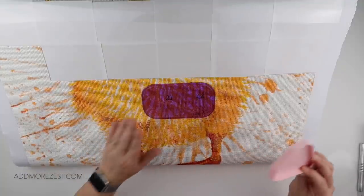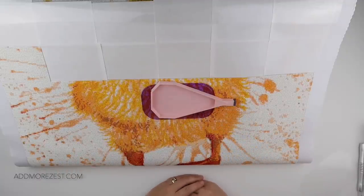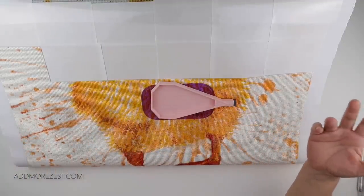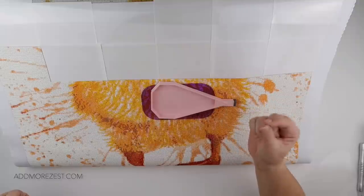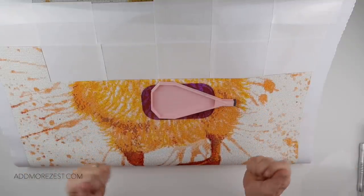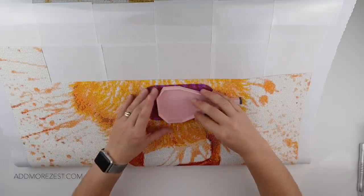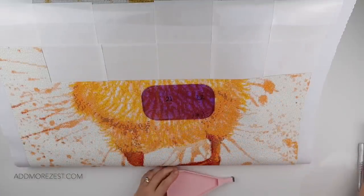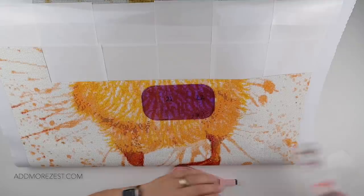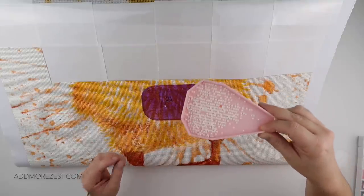Because it's sticky on both sides, you can then stick your diamond painting tray onto it. Your tray is now at the same angle as your easel, which frees up your diamond painting hand so you're just using your pen. If you can use both hands, you can switch and keep going all day. It will hold your tray while you diamond paint.